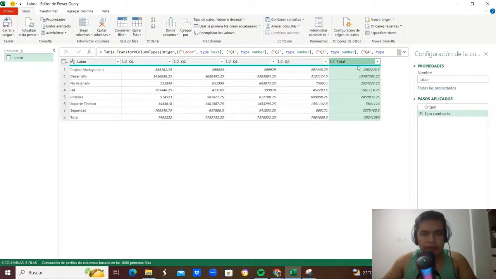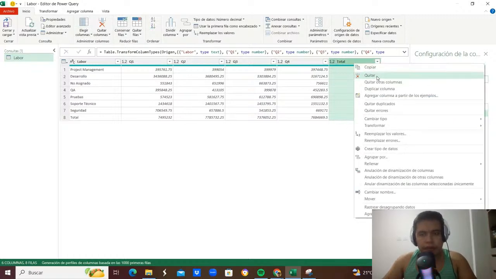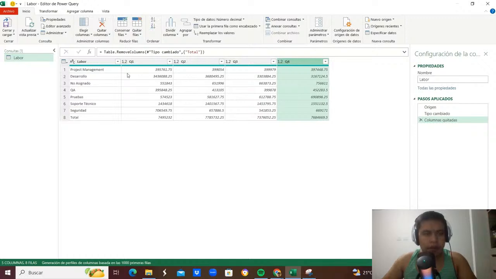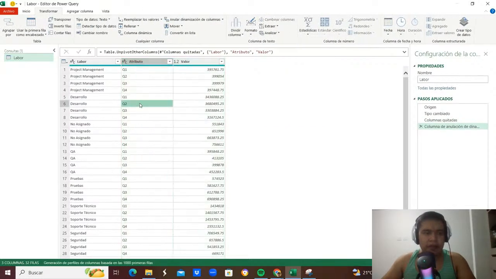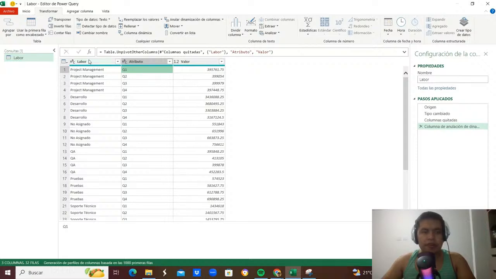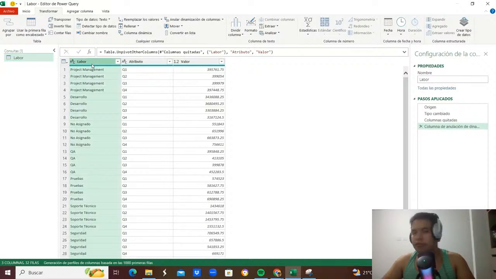So I need to delete this one. After this, I need to void the denomination. So after that, okay, as you can see, I already solved this one, and I need to use the project here.